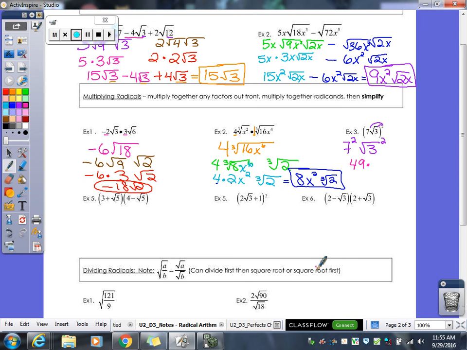What happens when you square a square root? You guys remember? It just cancels. So this is going to be just a 3. So then all we have to do is, what's 49 times 3? 147. So whenever you see examples like these, and we're going to be doing quite a bit with those, there should be no radical in the end. When you square a radical, that sign is gone.